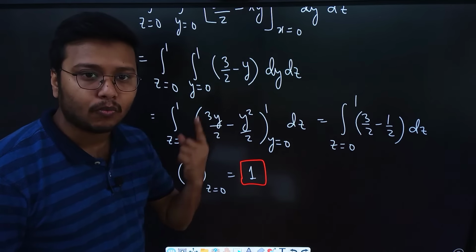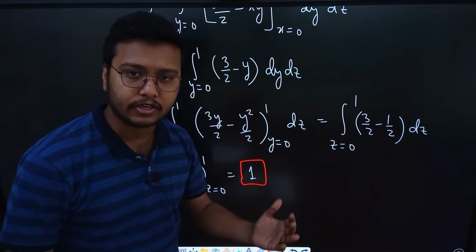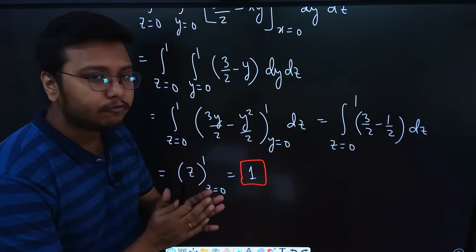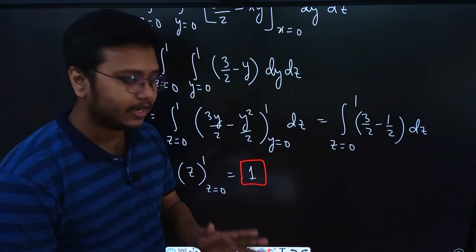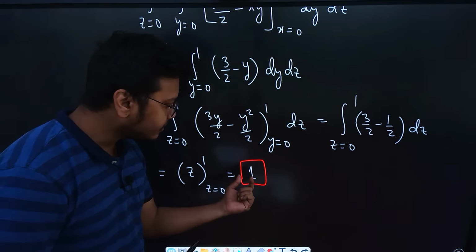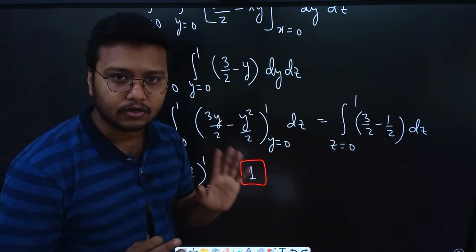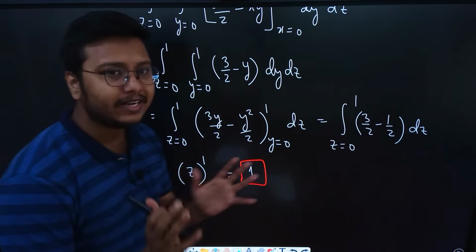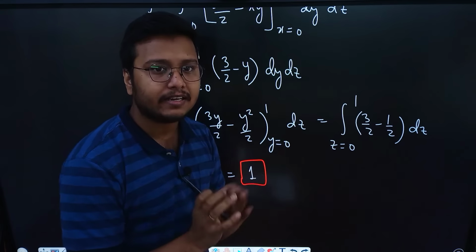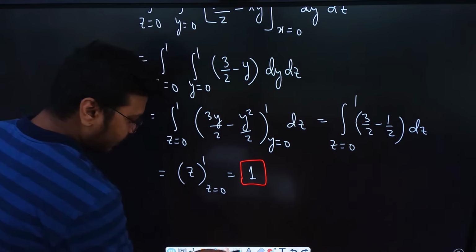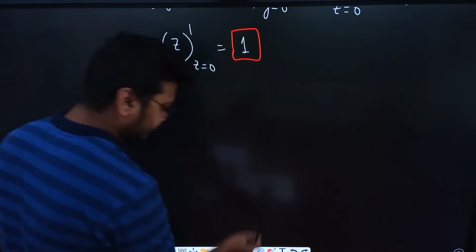Okay, so I have got the left hand side of the divergence theorem, the calculation part, and I've got the answer 1. Now since this is a verification question, I will try to find the right hand side as well and show that the right hand side is also giving me the answer 1. Calculating the right hand side is a little bit lengthy, so just be patient.